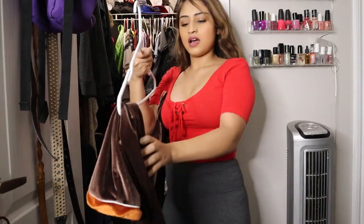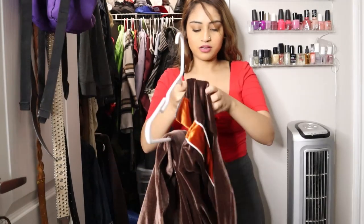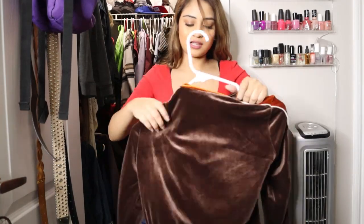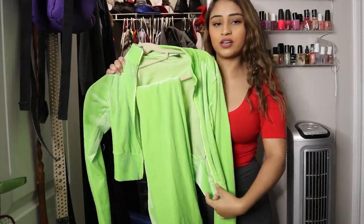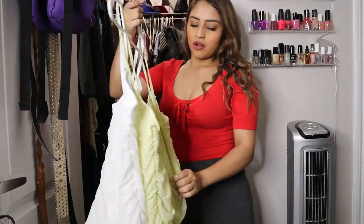I have this two-piece set that I really love — I've already tried it on, I'm gonna keep it. It's really pretty. I'm also trying to make a pile for sets, so this will be the start of that pile. Another two-piece set — this beautiful velvet green color set, also from Shein. Keeping.